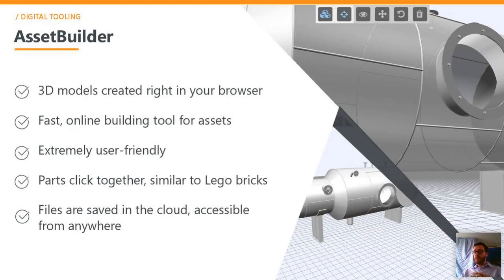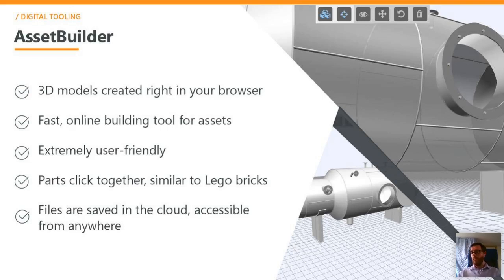So Asset Builder is designed to run in your browser. It's very fast, and you'll see by the video that I'll play that it's a Lego style is what we call it. So you drag and click. User-friendly, so we wanted to make sure that anyone can use it. If you can move a mouse, you can build an asset. And the Lego style is what we do, where you have preset components and you drag and drop and configure.